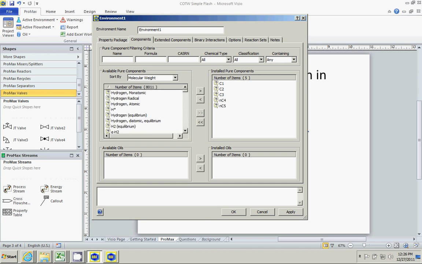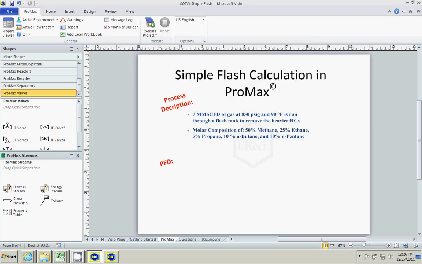I've added my components. You can also look them up by formula, CAS number, type, or classification. So I'll click OK. Now I have a thermodynamic property package associated with the simulation and a list of components.